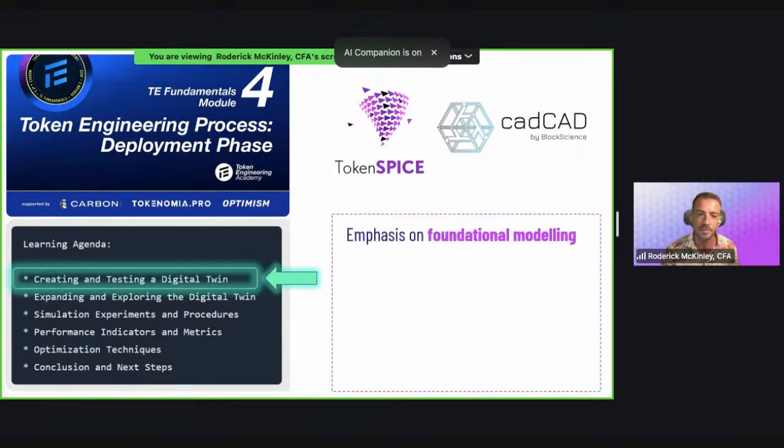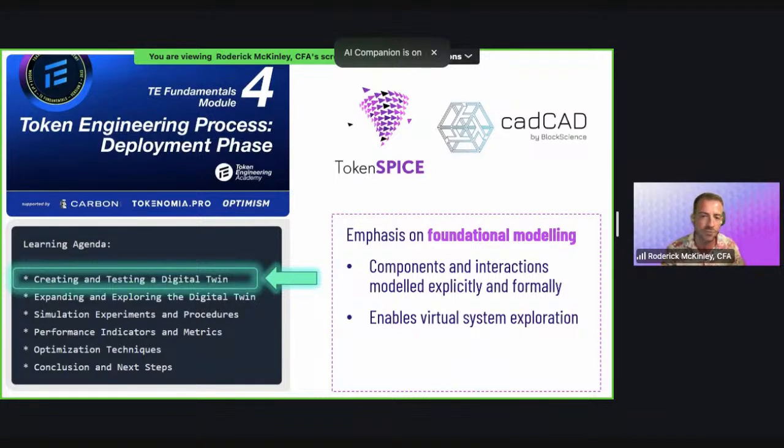And all of these tools place an emphasis on foundational modeling, where the components of your system and how they interact are represented within a model in formal terms, so that the effects that they then have on each other are logically and mathematically determined within that model. These formal relationships then allow you to undertake a virtual exploration of the system within that model. And the emphasis is to be able to create a tool which allows you to carry out this causal and counterfactual exploration, a model that allows you to ask, what if this happens? And why does this happen?